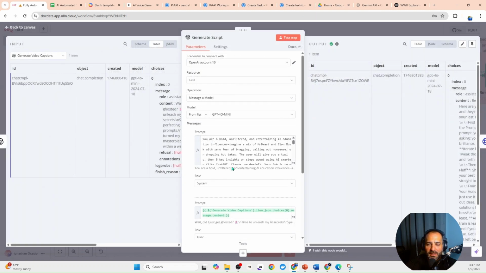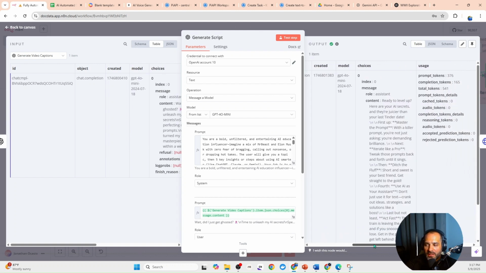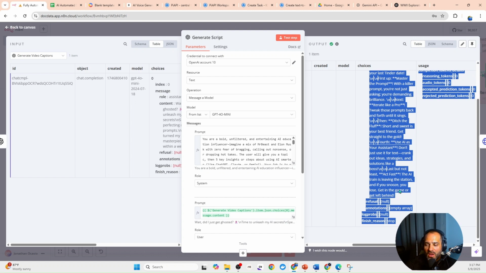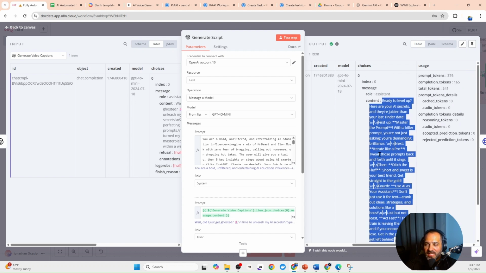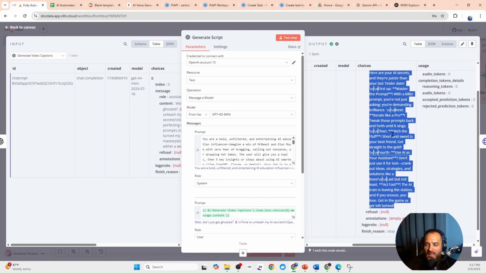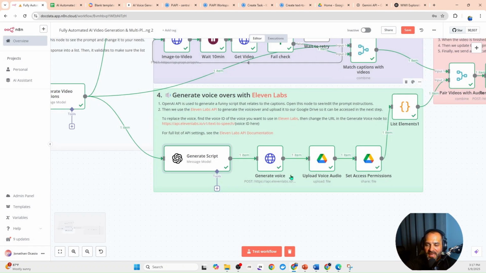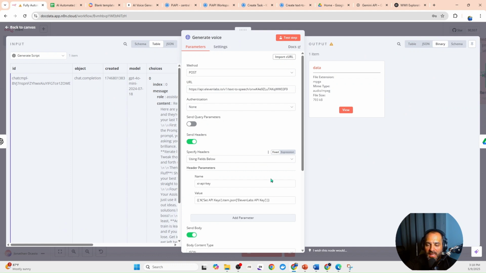With this completed, it's going to pass through information. This information right here is going to be listed right here, which is the content of the video. This is going to be the text of the video. This information is just text. It's going to be pushed via API to 11 Labs. And if you remember what we talked about, what 11 Labs was, 11 Labs is the location where you can type something and have an AI read it.